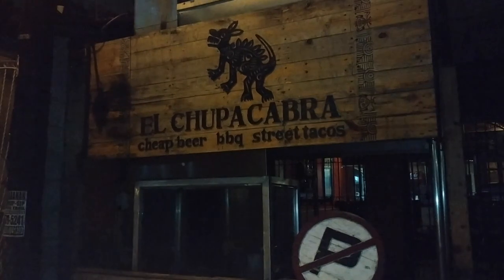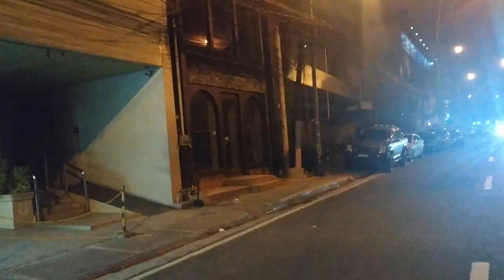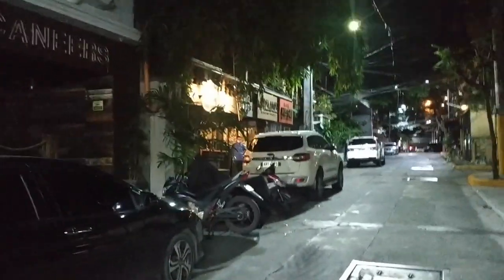We're here at south of Kalayaan where Tambayali is. We're going to check if El Chupacabra and Señor Pollo are open — one more round before we call it a night. It looked like El Chupacabra was not in operation, but reading further they're actually open until 9:30 and this was already after that. This seems to be true for most places. If you're headed to Poblacion, our timing between 6 p.m. to 10 p.m. seemed just about right. As we made our way back, we passed by crowd-favorite Nokal — and unfortunately, Nokal has also closed for good.